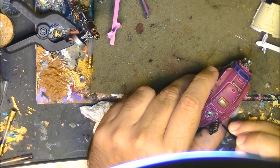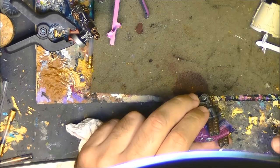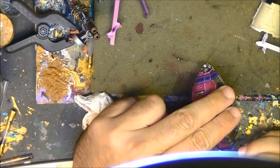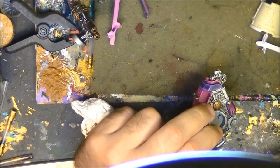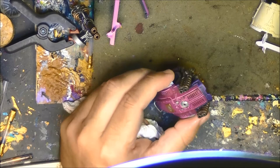Another thing that I realized over time is that when you have a thin part like this, sometimes it's not worth it to highlight both sides. So just highlight where you think you are going to be more impactful to give the volume. Okay, so something like that will work perfectly. And then here I go now with Xereus Purple. Okay, I will just apply this on the top. So I will do the rest of the dark purple and I will show you the final result.